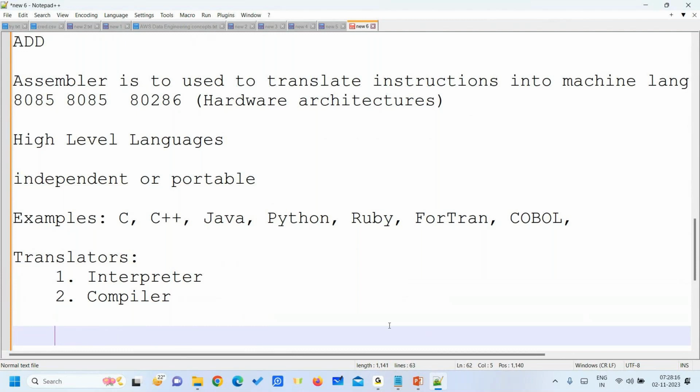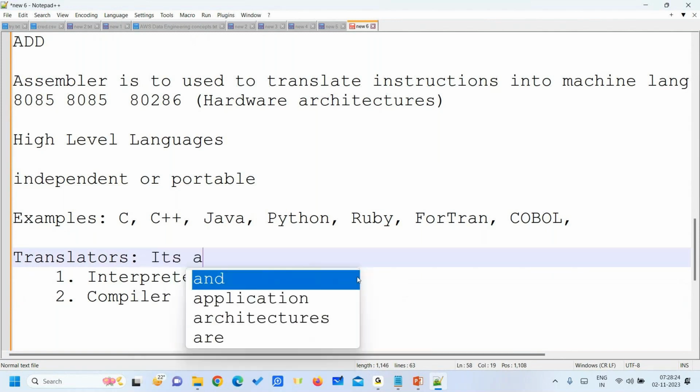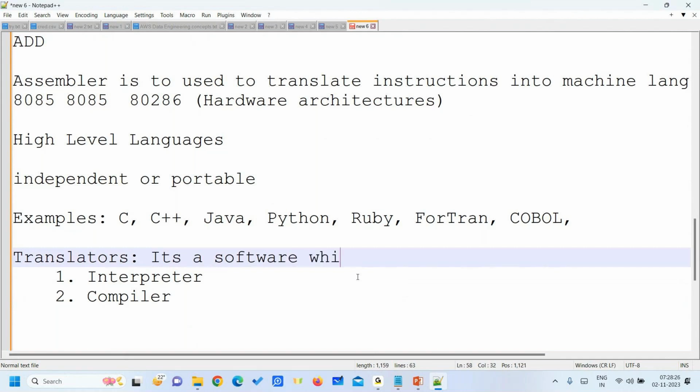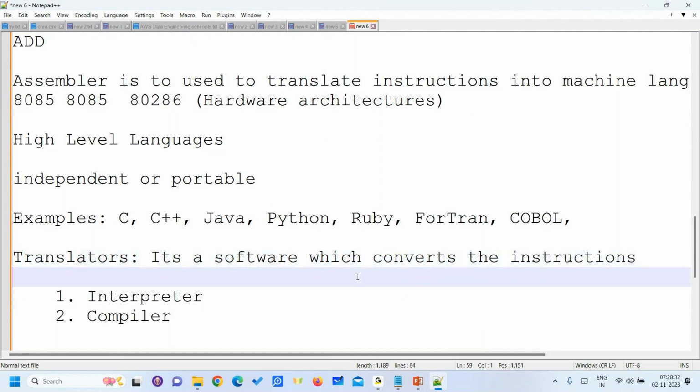See, this translator is nothing but a software which converts instructions of one language to another language.